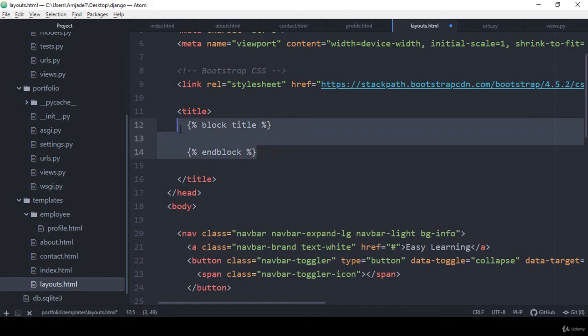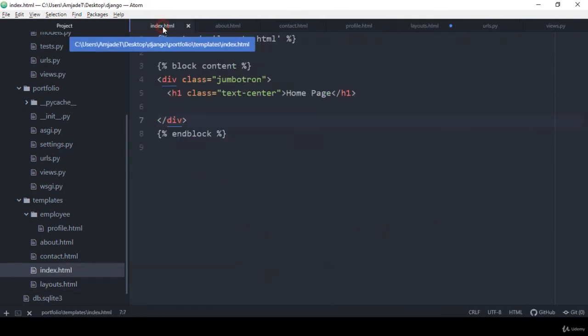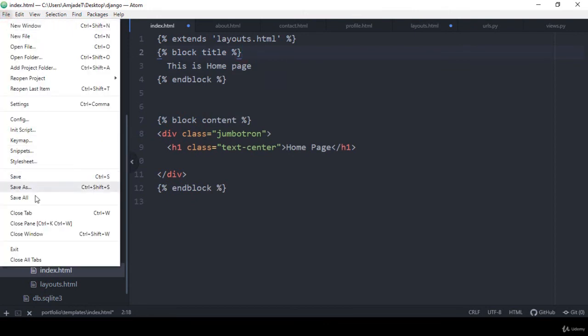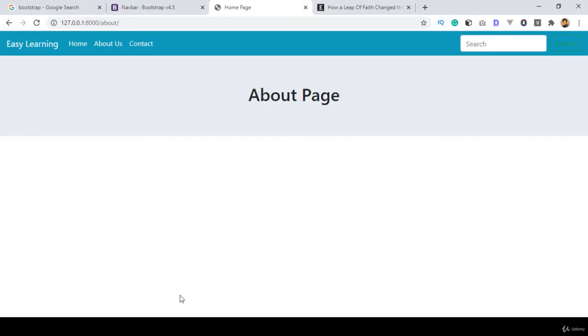Now we can use it for our index. For the index, before this block, here I want to write this is home page. Okay, this is home page. Now click Save All, refresh it, and go to our home. Yeah, you can see it's now showing as this is home page.